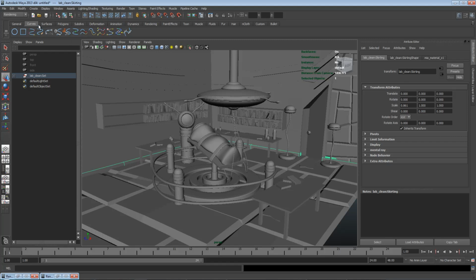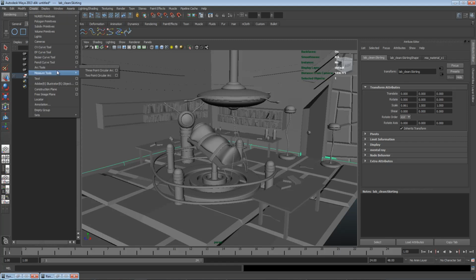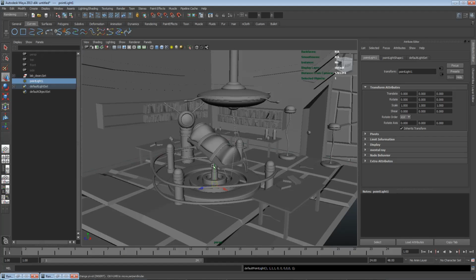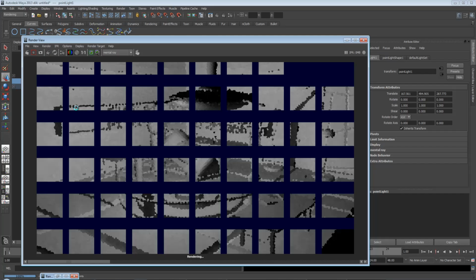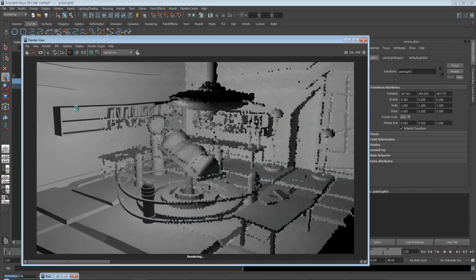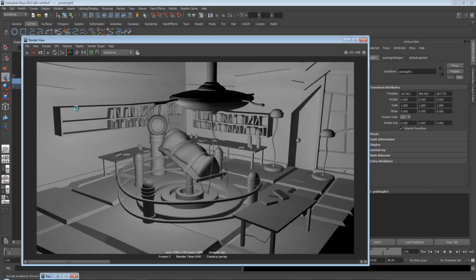So I'm going to go ahead and drop in a light, so I'm just going to create some lights here. So I'll create point lights, and these will be the basis for the top of these light tubes. Now before I actually put that in the right place, I just want to show you something. Now for me with this scene, I want it quite dark and spooky, and I want the contribution of each light to be seen very distinctly. So just dropping this in here is not really helping us a lot.